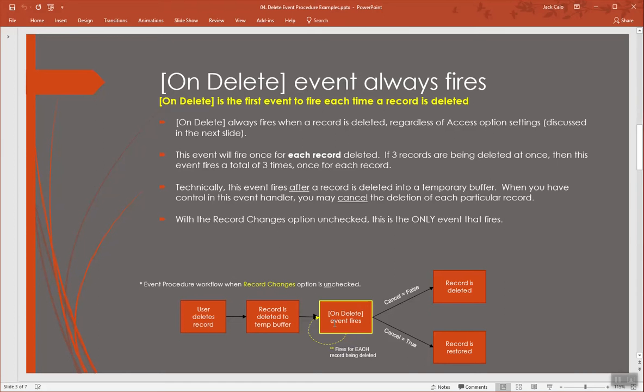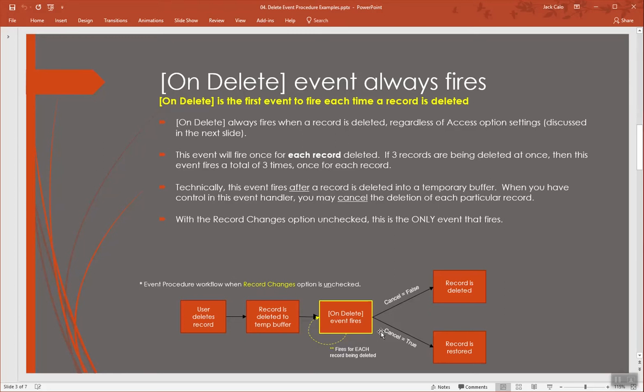Every time that the onDelete event fires, you can have some logic in that onDelete event handler, and you can inspect that record that's about to be deleted, or whatever else you might need to be checking.